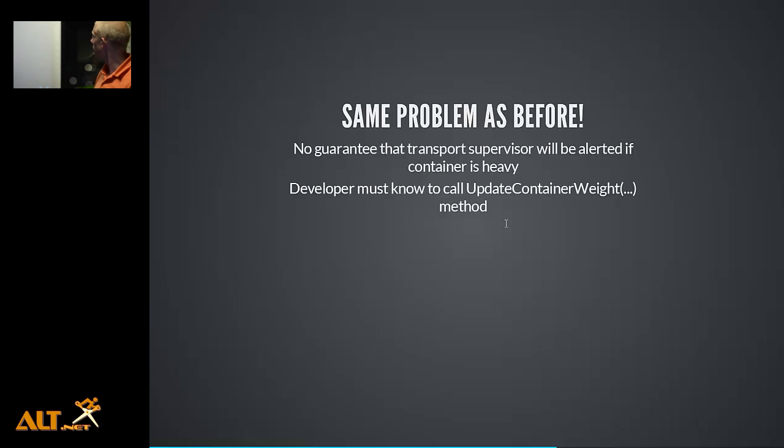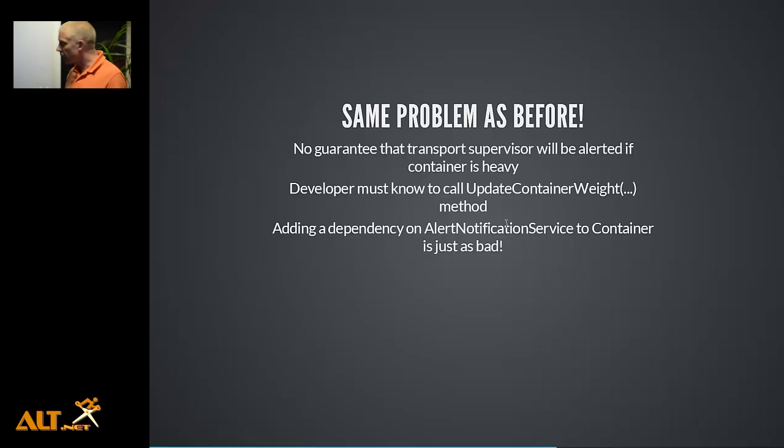So we could naively say, well, we're just going to put the alert notification service into the container. And what that does is it creates an artificial external dependency on this arbitrary alert notification service and sticks it in the middle of your business logic where it doesn't really belong. All you end up doing is taking your service classes, which might do all sorts of things, and sticking them inside your domain logic where they don't belong.